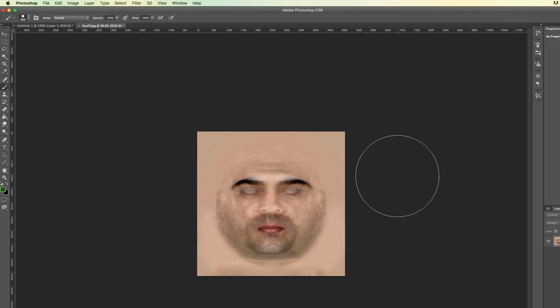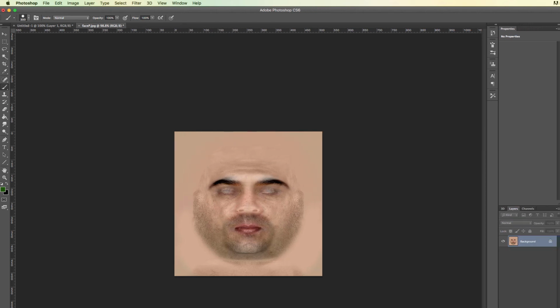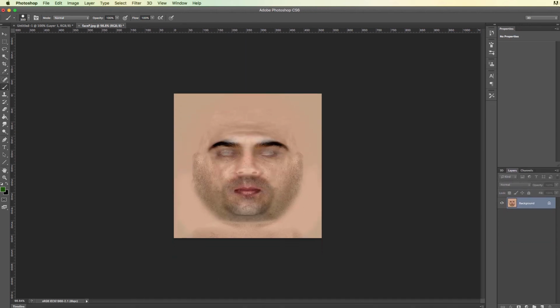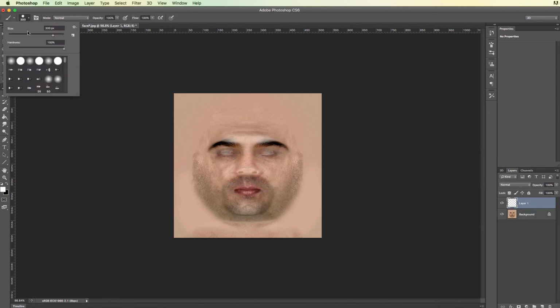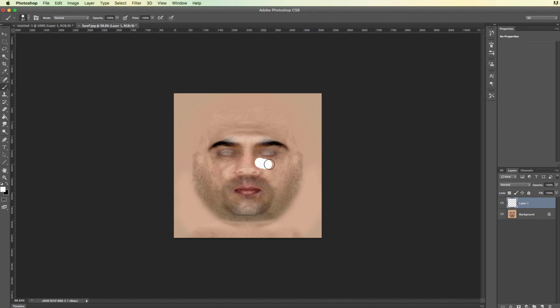Okay, so we want to use this as our detail mask. What I'm going to do in Photoshop, let me just bring this Photoshop window in a bit for you so you can see what's going on. I'm going to create a new layer and then I'm going to use this layer, which has a transparent background, as the mask. And then we'll get rid of the background later because we don't want this in our detail mask. So we need to use a white color where we want that green to come through. And with our paintbrush, let's get a bit smaller sized here. And we're just going to paint in this transparent layer where we want that green to appear.